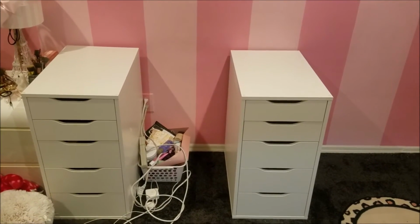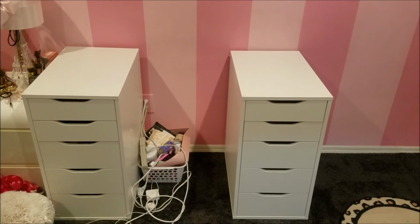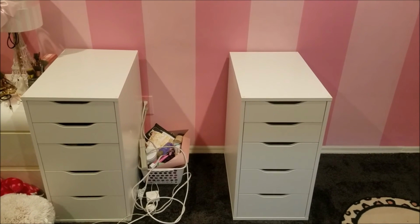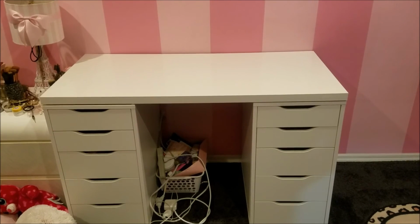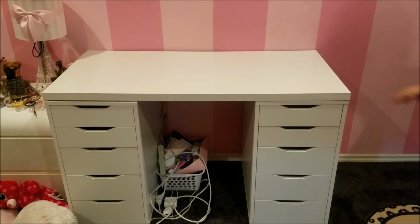So we just finished putting together our second Alex 5 drawer. The second one actually went really quick. Once you know what you're doing, it goes together very quickly. Now I'm just going to put on our vanity top and let's see what it looks like. Okay, we just put on our Linnmon vanity top and everything looks good.